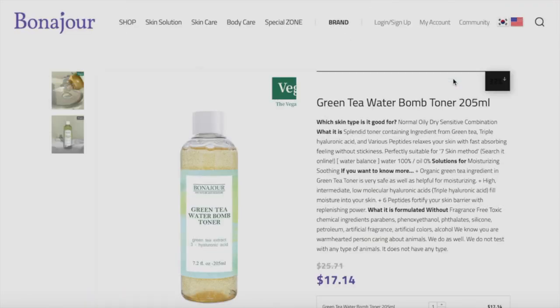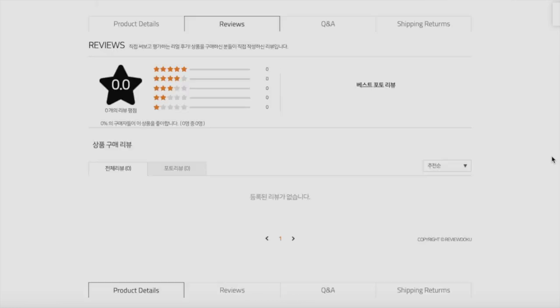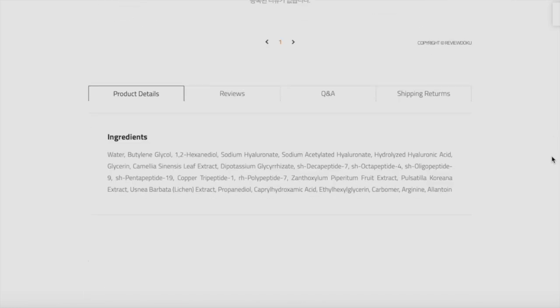Of course with my current skin condition, I had to pick every single product myself to ensure they would be suitable for my skin type. One thing I love about their website is that you can easily get all the essential information you'll need on the product page — for example, the key ingredients, what it is free from like fragrance, paraben, silicone, alcohol, and etc., the percentage of oils which is really useful for people with acne-prone skin like myself, and if you require the full ingredient list, it is also available on the product page.